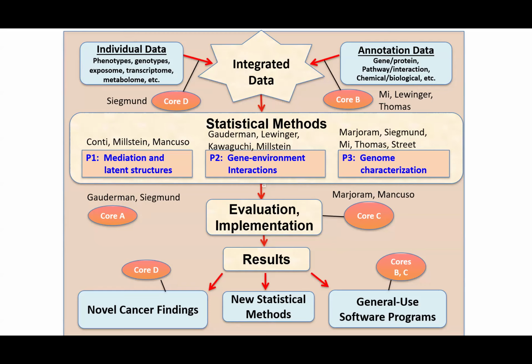It involves three main projects. We call them P1, P2, and P3. I put all the various faculty on here that are leading various projects, and then it also is supported by the computational core, an outreach and education core, a data core, and the annotation core. So if you're interested in any of the topics listed up here, you can note who those faculty are.